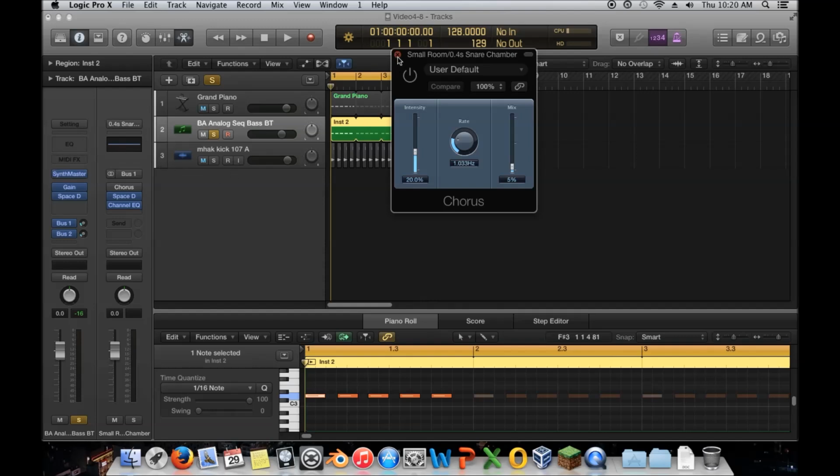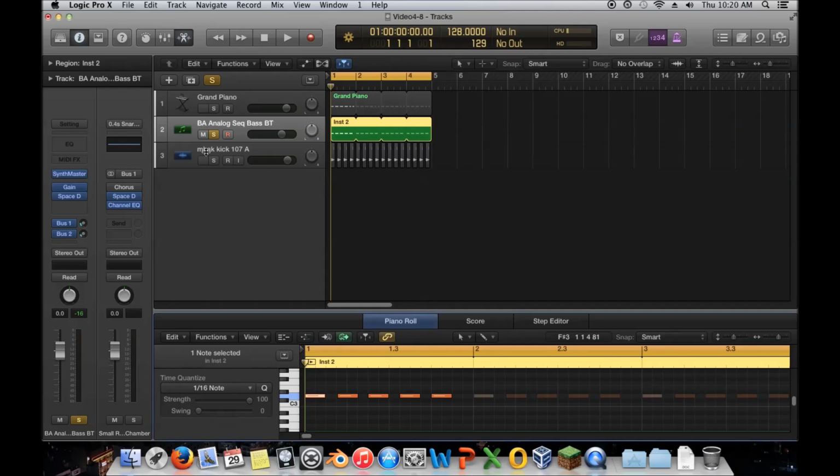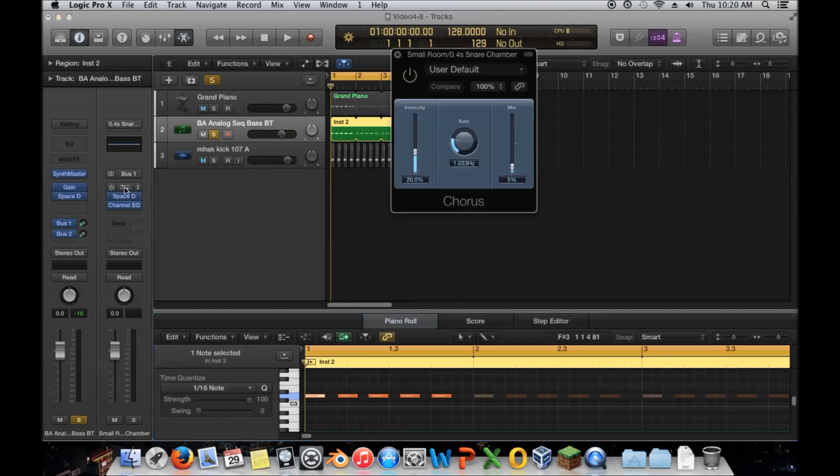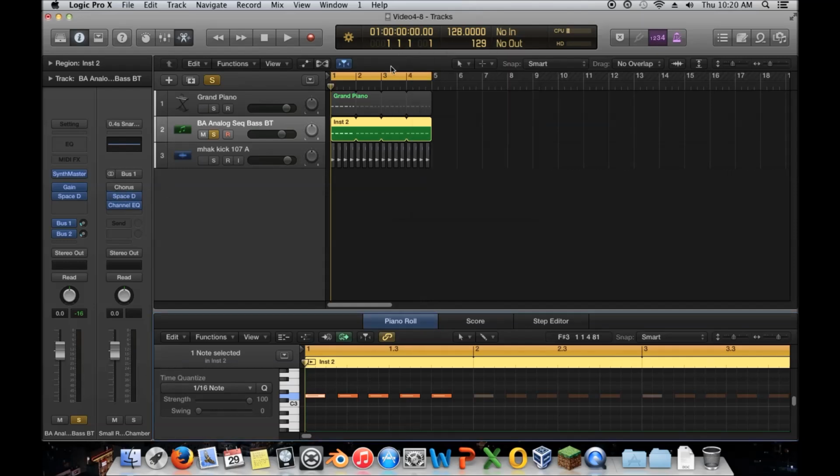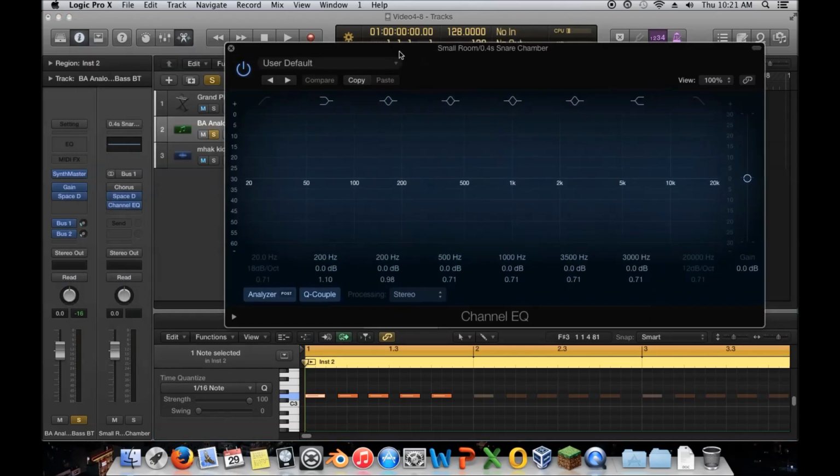You don't want to use it all the time, but there are some times where you'll think, you know what, it's sounding too bright right now. Let me just throw a chorus on it to smooth things out and give it a little more space. So chorus is useful, but not something you should use every time. I will talk more about what chorus does in the next video, which is going to be modulation and all the various types of that. I won't cover every single modulation plugin, but I will talk about generally what modulation is and how you learn to use it.